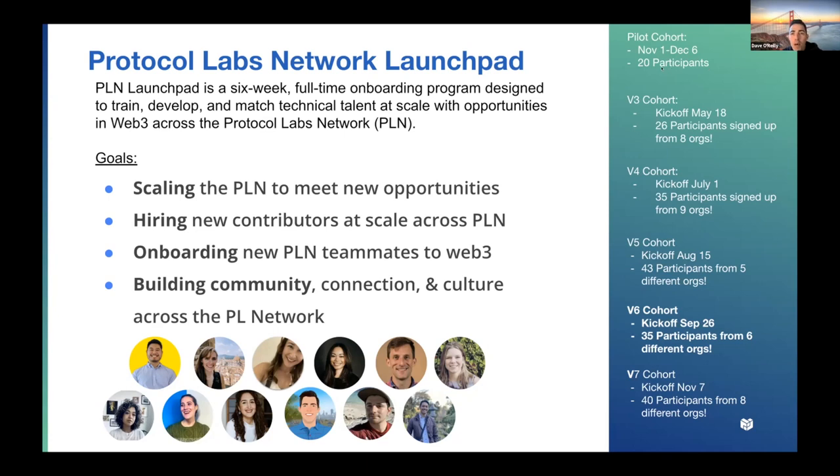The images here are the wonderful team that makes this happen. From the top left down to the bottom right, we've got Christian, Molly, Brooke, Carla, Walker, Lindsay, Snow, Katie, Hannah, myself, Enol, and Marco. None of this would be possible without their contributions, so when you see them, thank them. Drop them a message on Slack about the events in Lisbon or the quality of the curriculum. This is Cohort V6. We started Cohort V7 this week as well, so it's been a whirlwind for the team.